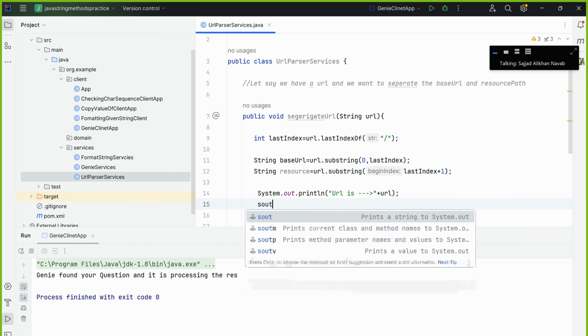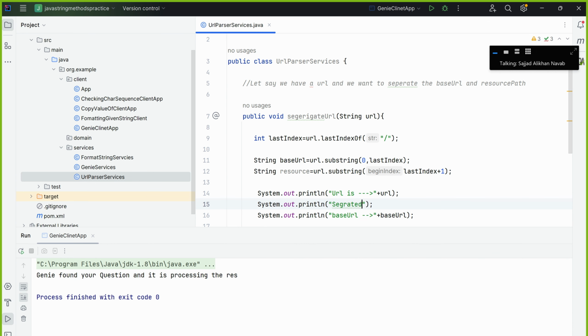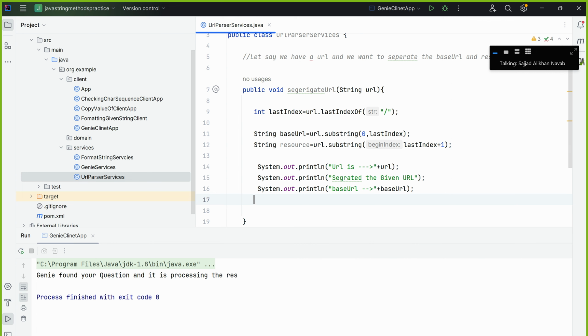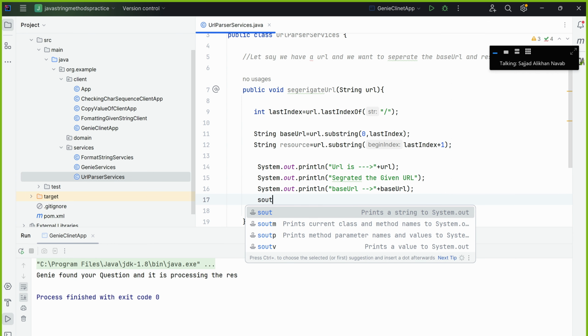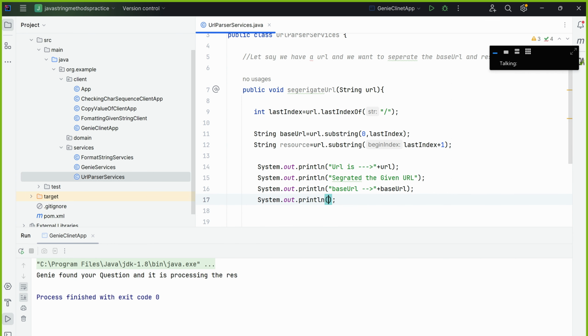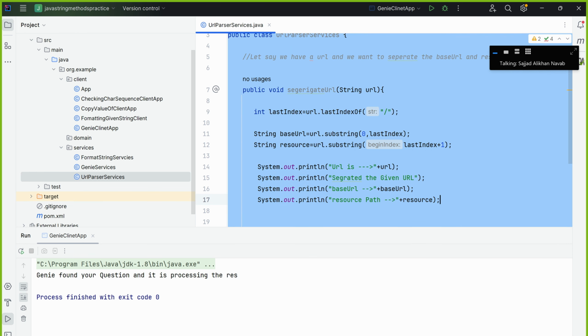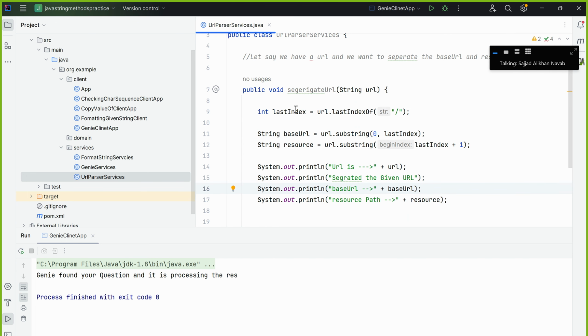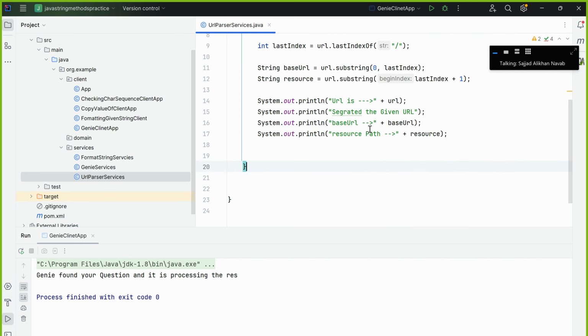Let me write one more statement: segregated the given URL, the base URL we got, and the resource path equals, we can use some brackets and say this resource. Let's format this one. Done. We are not returning anything, so it's fine.